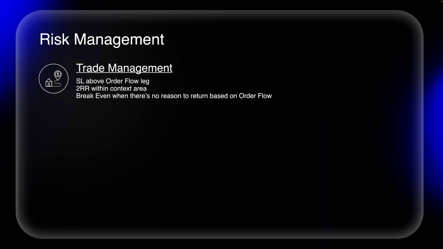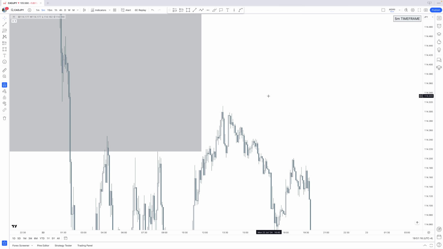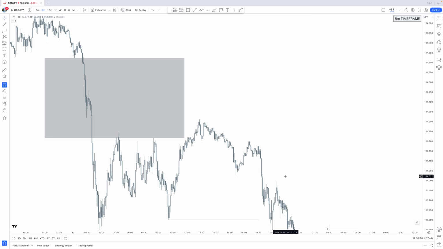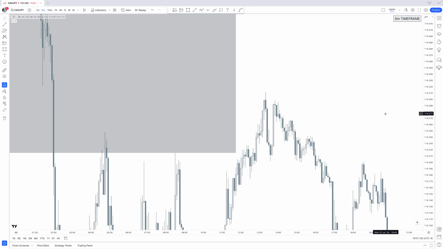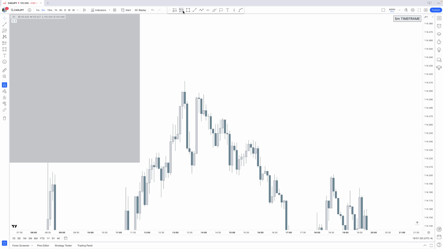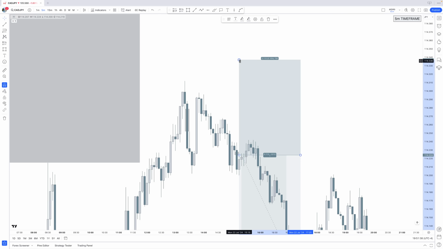So what does that look like? Here we're looking at Canadian dollar JPY at the 4 hour context area right here, from that 4 hour fair value gap to the 4 hour low, and the intermediate low on the 5 minutes. Now on the 5 minute right here, if we take 2 order flow lags, we have the first one right there, and we have the second one, like discussed earlier as well, right there. We enter, for example, in the fair value gap. If you always want to enter in the fair value gap or the fair value area, also determine that. That is just purely personal preference.